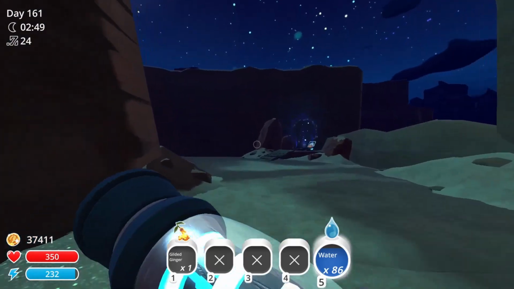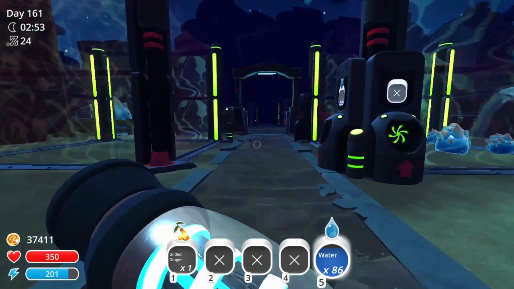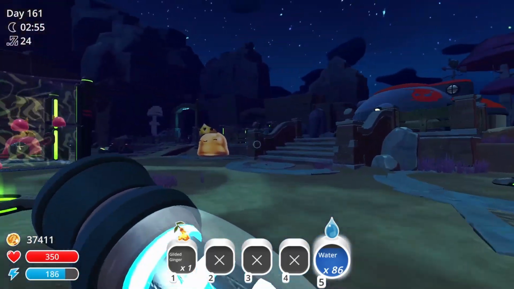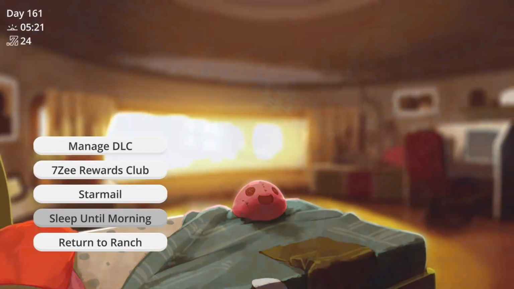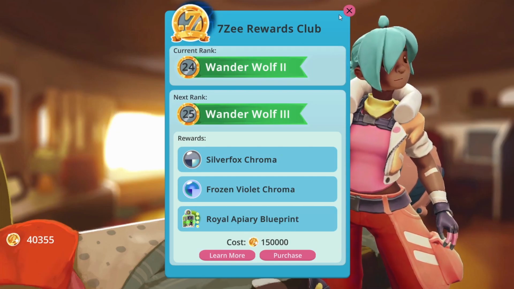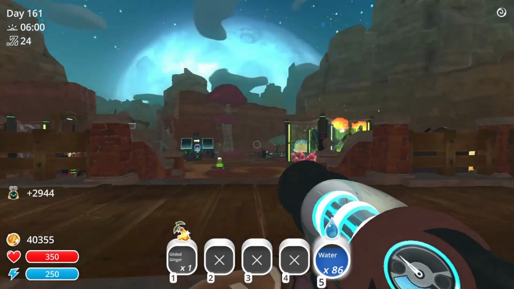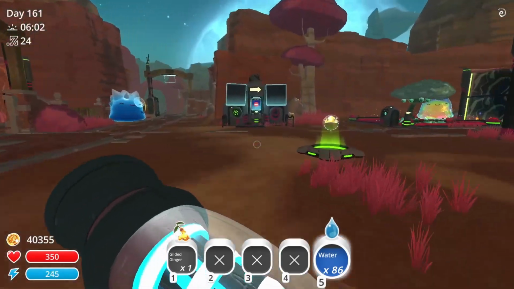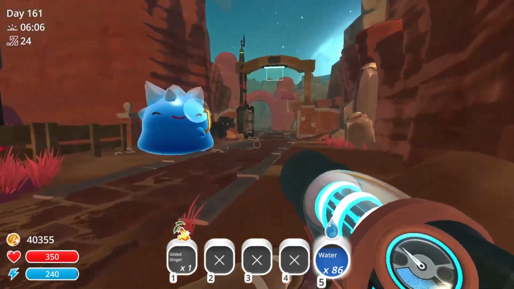Well, let's go sleep. We didn't even try the gilded ginger. Oh well. Sorry, Goldie, I'm not feeding it to you. You'll get popped. 150, and we get the Royal Apiary. Okay, let's go find. Oh, get another one? Oh, it's offline. Okay. Fine.